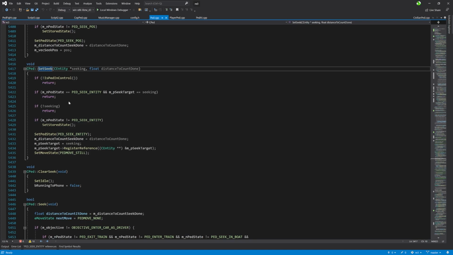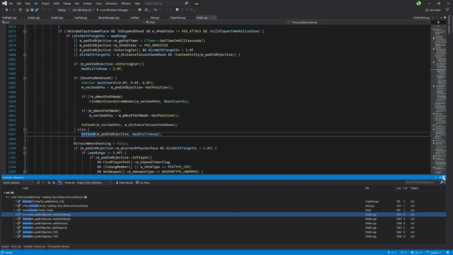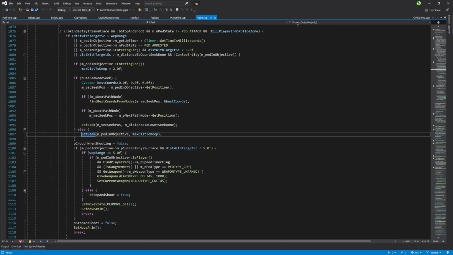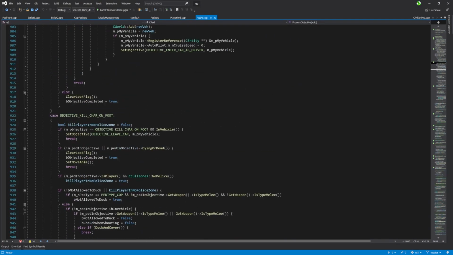Once again, Shift plus F12 to find all references, and we have a few results. I know that the one we are looking for is this one. We end up in a function called processObjective. If I scroll higher up, we'll see that the objective in question is objective kill char on foot, the one that we know that the officer has.